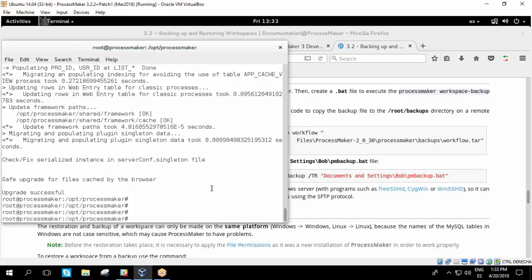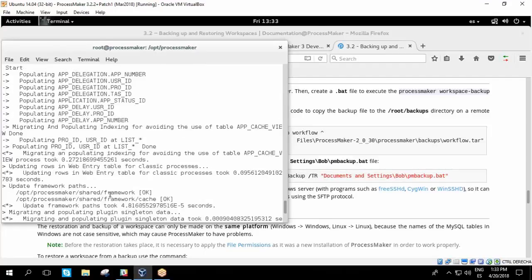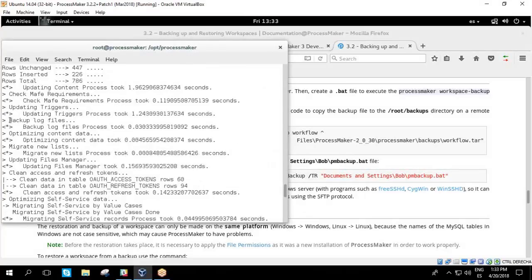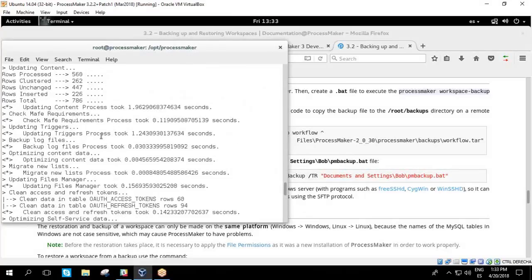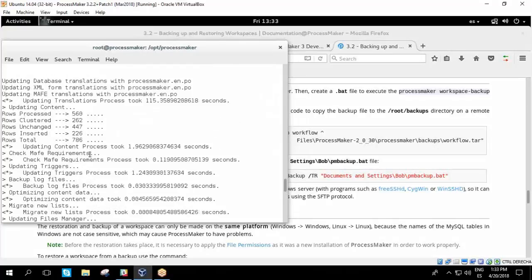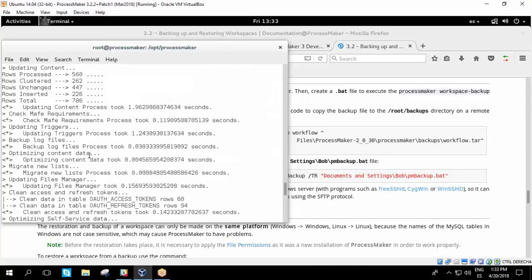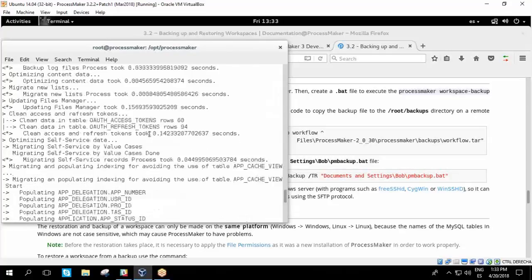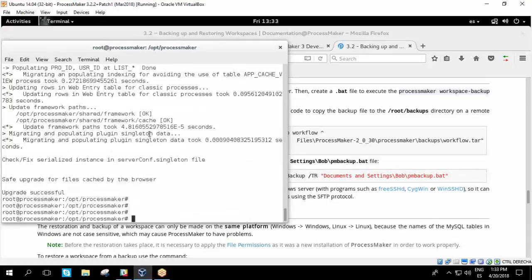Okay, finally, it's telling me the upgrade was successful, and then it's giving me all of those enters I had put in earlier. So here it's updating the backup log files, updating triggers, updating the database translations. So it's doing all of this stuff with just that upgrade function.